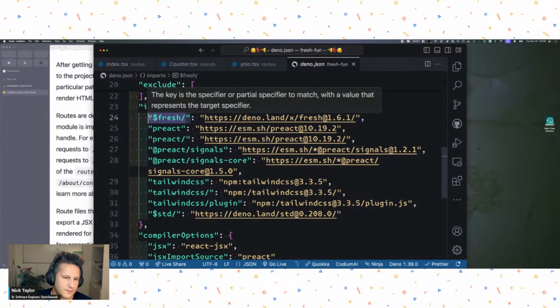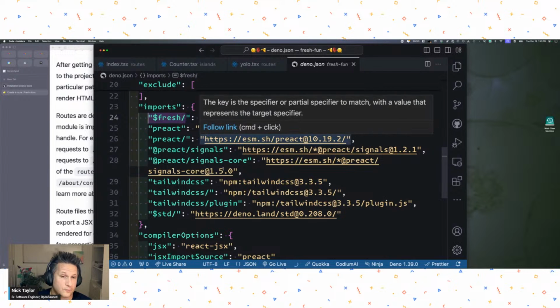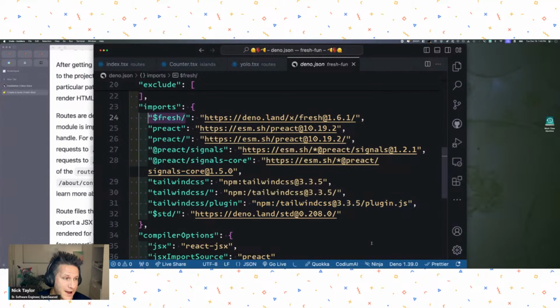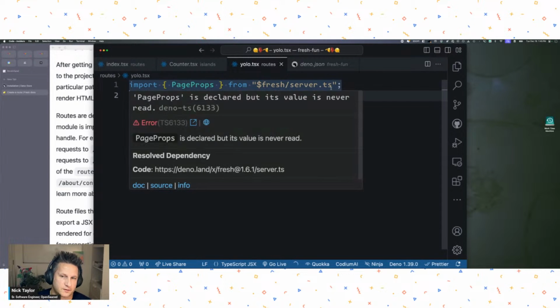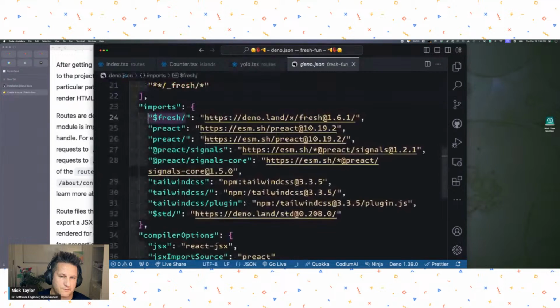Although when I first saw them, I kind of equated them to aliases, like I said, in Webpack or other bundling. So if we come here now, you can see I'm importing PageProps, which is a type from $fresh/server.ts. And again, the $fresh is what maps to here.